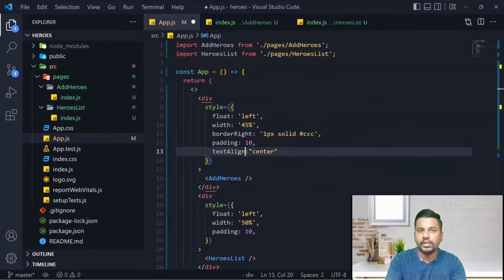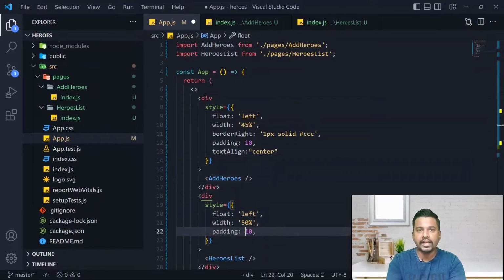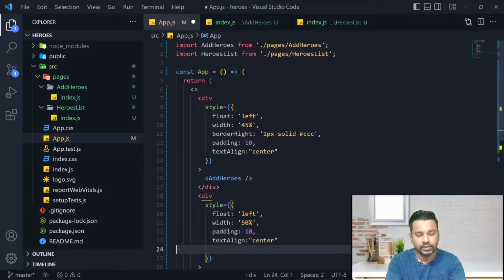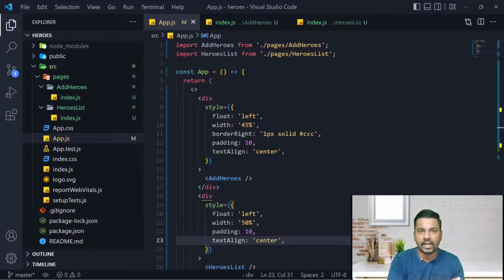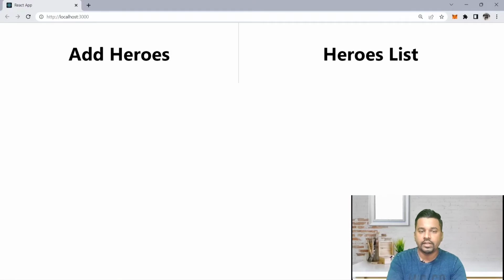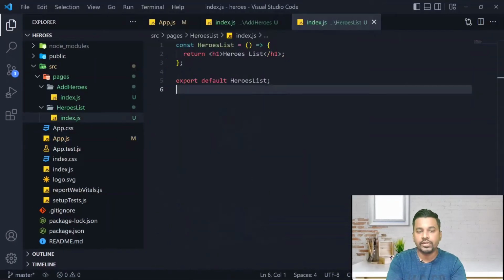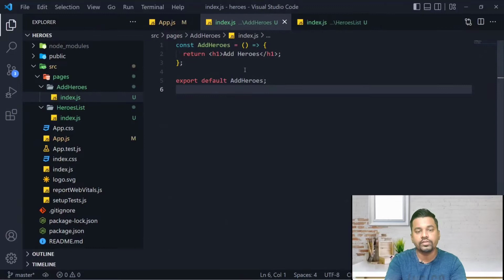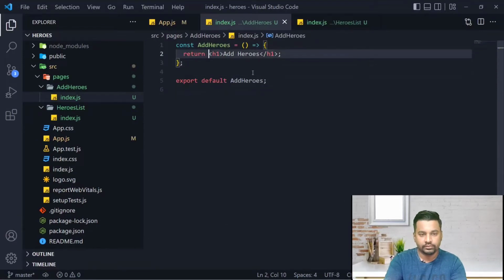The best way to learn any technology is that you create it simultaneously. So pause wherever you think that we have to pause, and just side by side start creating this. You'll learn in that way. So here in the add hero, I'm going to create one simple text box. Okay, fragment.